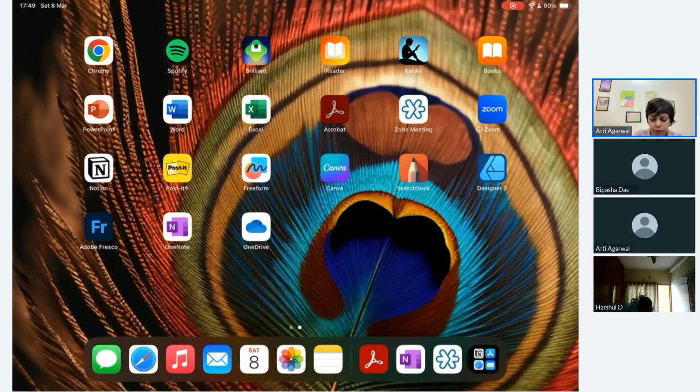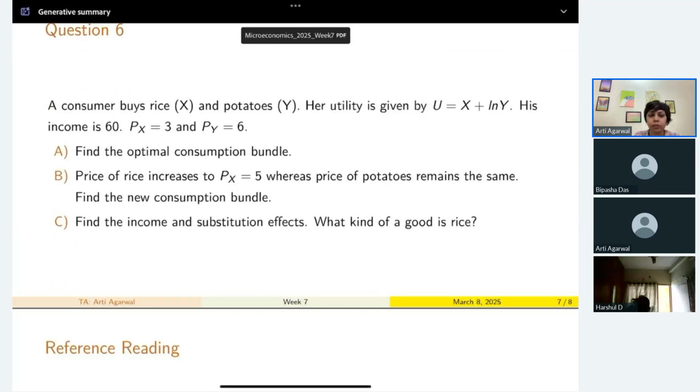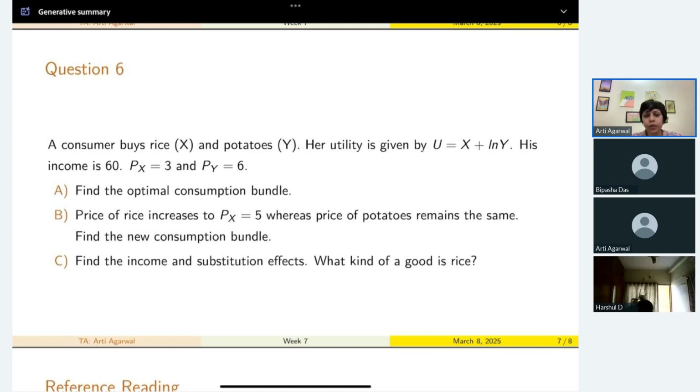There is another question on this, but I'm not going to solve this because this is relatively simple after all the discussion. It's not the same as a perfect substitute case. The utility function is different. It's x plus log y. So be careful. You can't just directly assume that he'll consume only one or the other. This is a quasi-linear utility. But in this, we are discussing the same kind of concepts. So I will ask you to please solve this because I anyways need more than 10-15 minutes to solve this and explain this properly. And if you have trouble, I will solve this in the beginning of the next class.